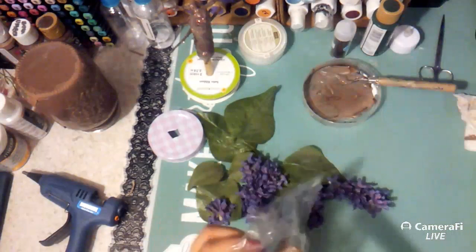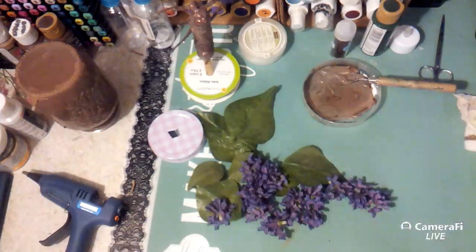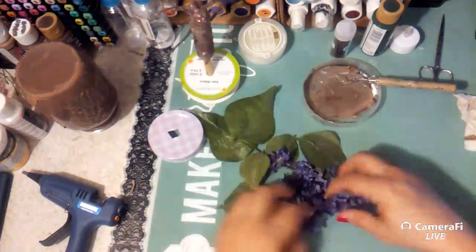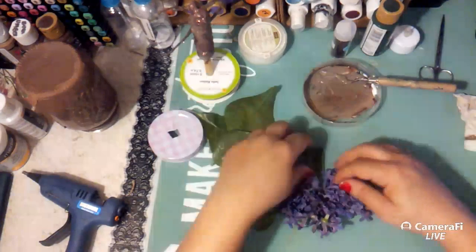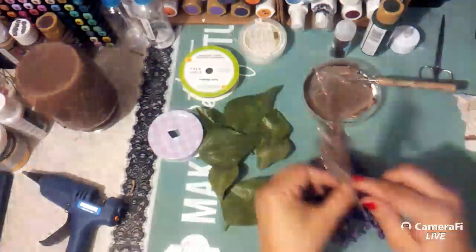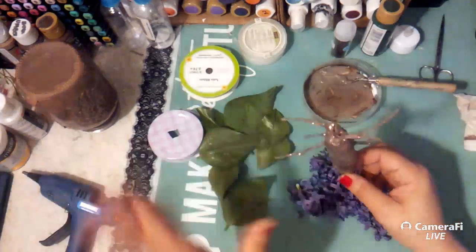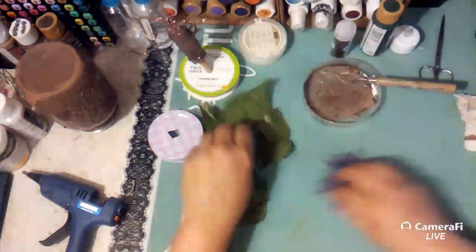So let's see. I'm gonna put my brush back into my plastic bag so that it stays nice and moist. And this is just some of the stuff that I'm gonna put on the inside of the jar in the bottom, to make this bedding, and then the bottom of the stick is gonna be up like that around it, hopefully. I say hopefully because you never know.